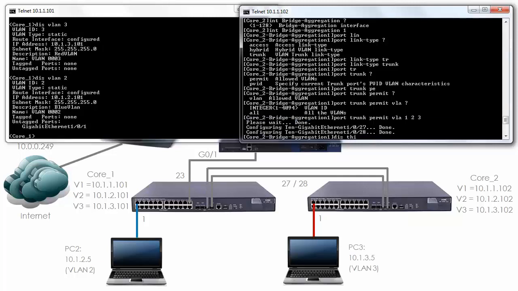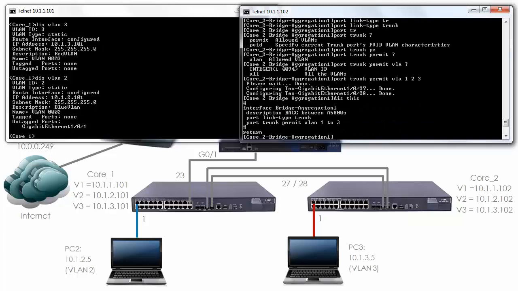So display this. Notice I could also have typed it VLAN 1 to VLAN 3. So those VLANs are allowed across this trunk. The native or PVID or untagged VLAN is VLAN 1.